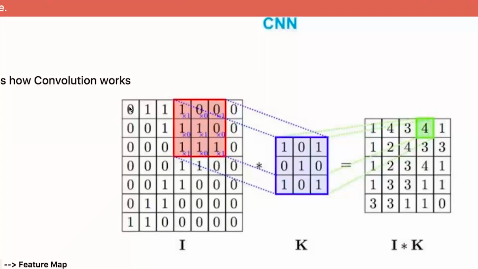If the stride were 2, first it would take only this matrix into consideration, and after that it would skip two values, 1 and 2. After that it would start from here, but here we don't have one more column, so it will leave it. It will directly come again over here and now perform the top to down approach. Then it will again take this, skipping these two, and then again we don't have anything down here. So this is nothing but the dot product to get the feature map.